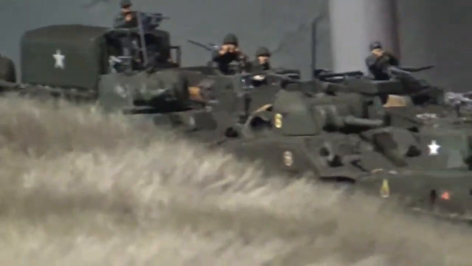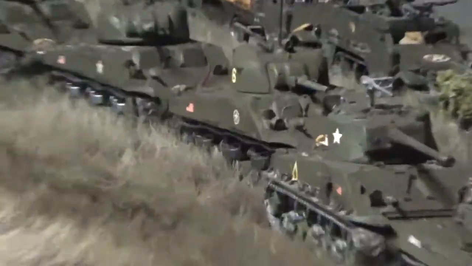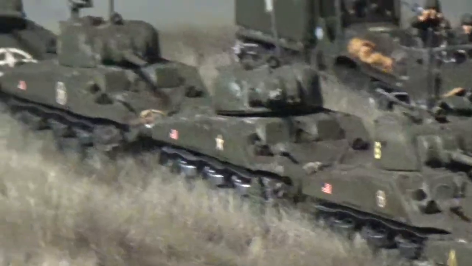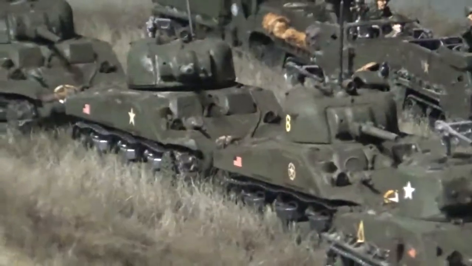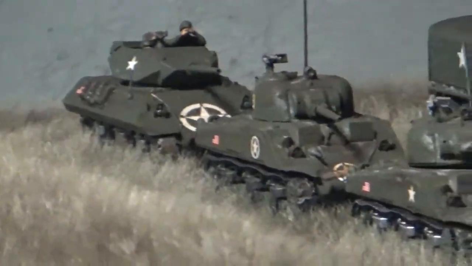And that's the rest of the American armor column. We'll get you a better look, but it's a ton of troops and tanks. Got a Hellcat, an EZ-8 Sherman, who's the command tank, and he is on a radio network with the 3 other Sherman 75s, and there's an M10 in the back.